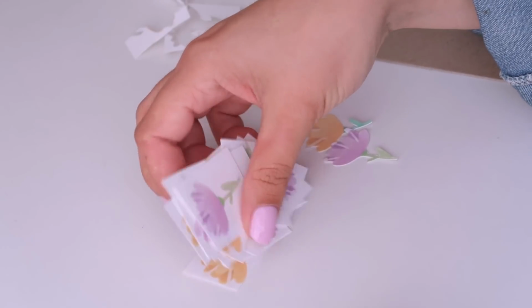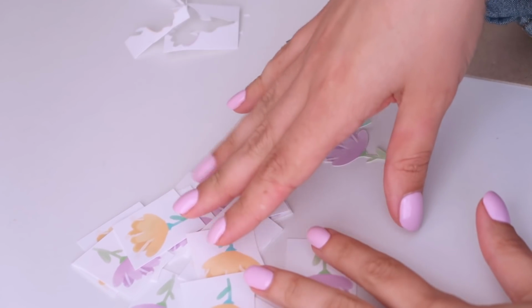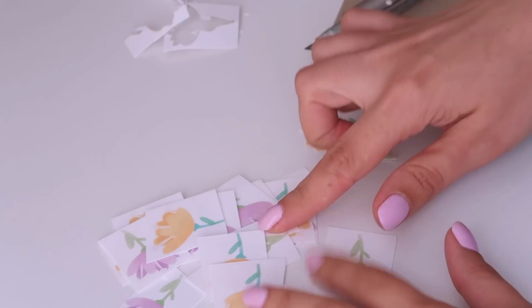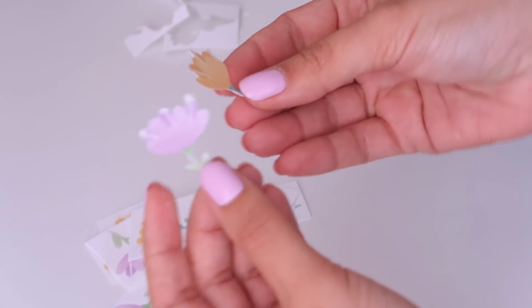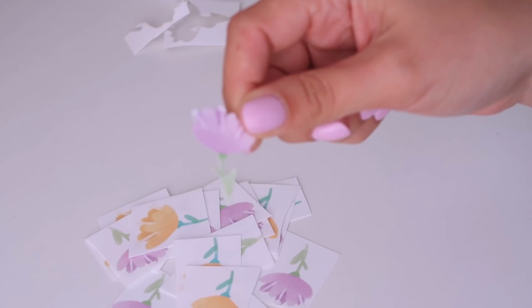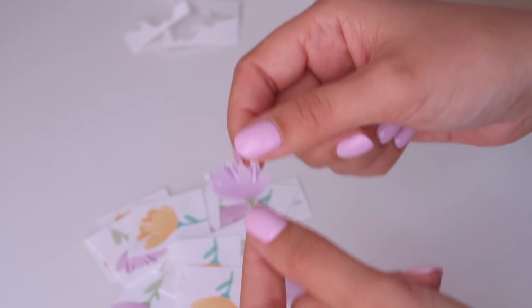I'm working on the pins for Patreon. It has been a while since I filmed the process of me doing this. I still do them with shrink plastic. I sometimes order them in acrylic, but this month I'm going to do them in shrink plastic, and I thought I could do a set of 2 mini pins. I'm doing these 2 flowers as a mini set, but I'm kind of already regretting it because this part is so thin, and I don't know, yeah.